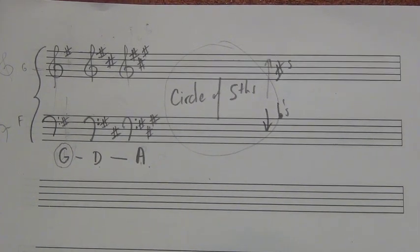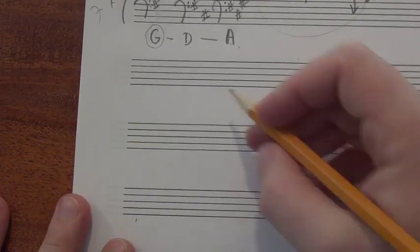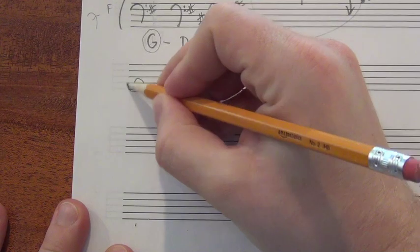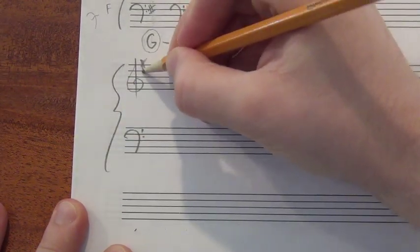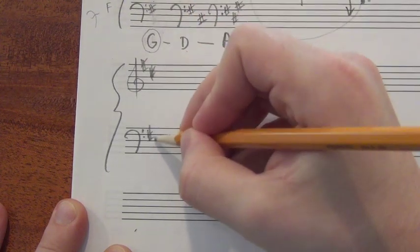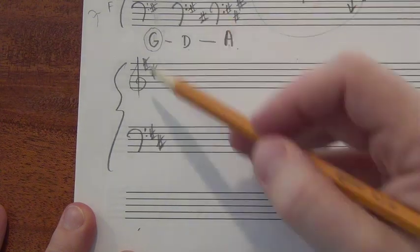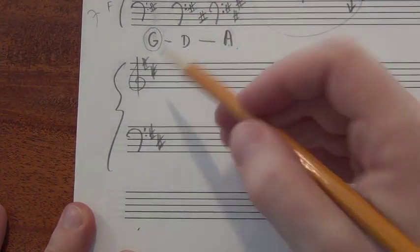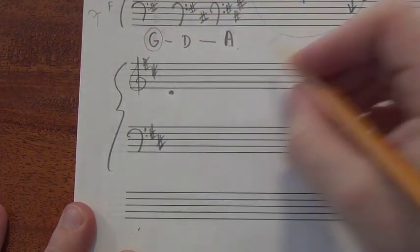There's a ton more work to do, but I've been waiting to get us to this moment because this is the most important thing. So now, look at how we start to apply this. If you know where your home is, you're going to start to soon, by memory, know what key this is. You're going to see two sharps and you're going to go, oh, that's the key of D. That means D is home.